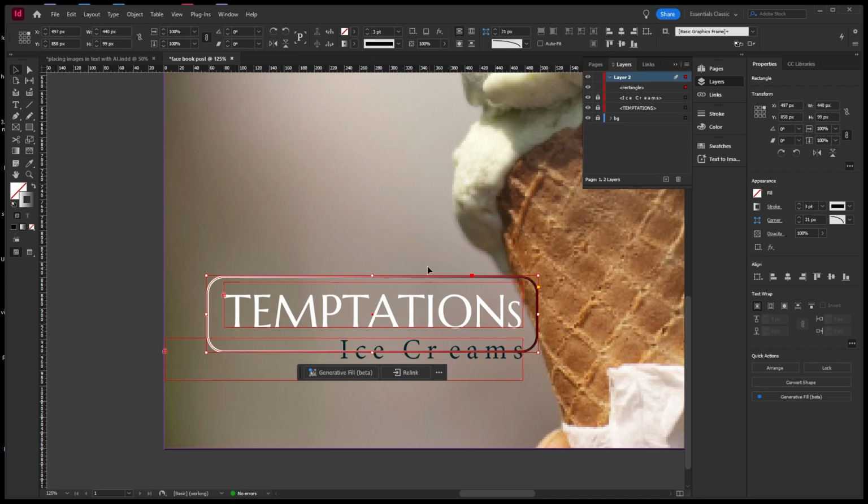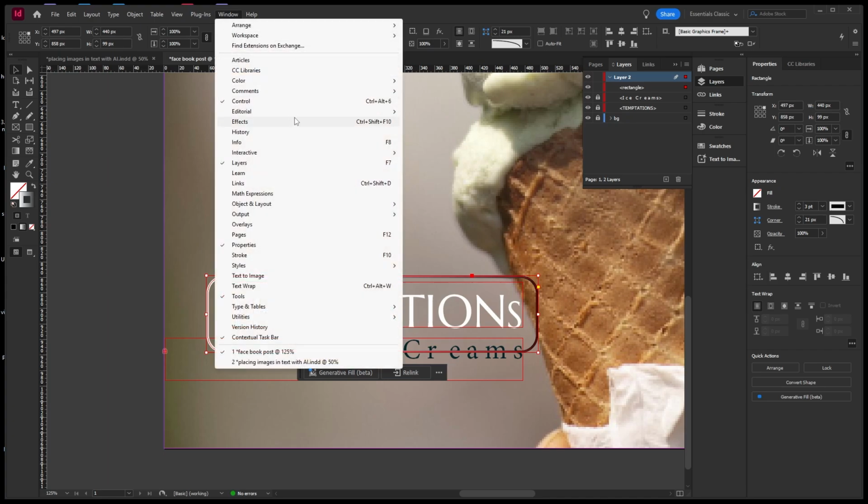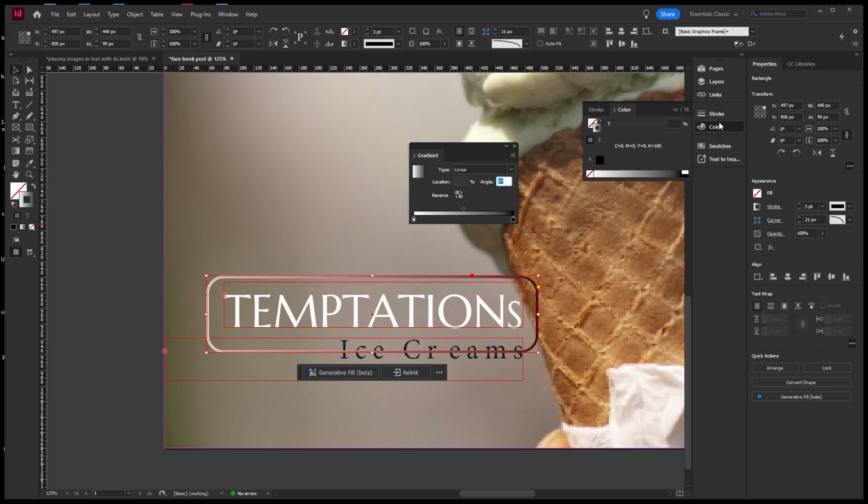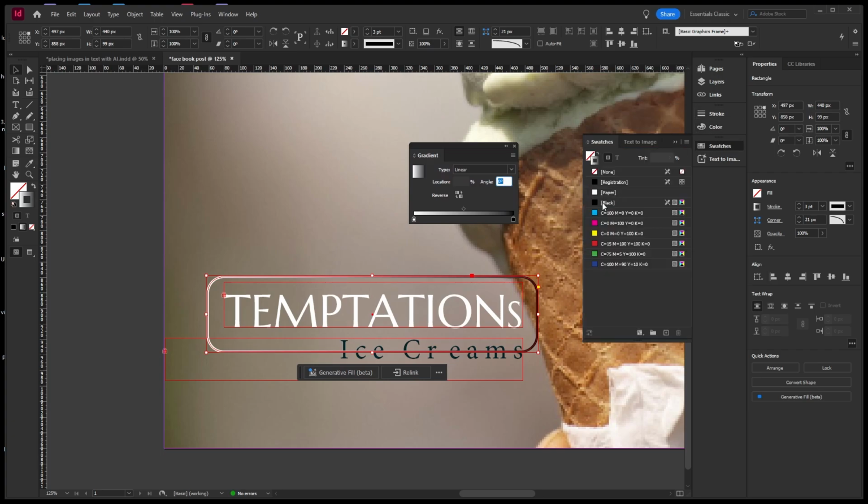Okay. And suppose I'll fill color with a gradient, and from window there is a color and a gradient, right? So drag and drop here. So this is the blue, and this side I want this into some bit pinkish, right?